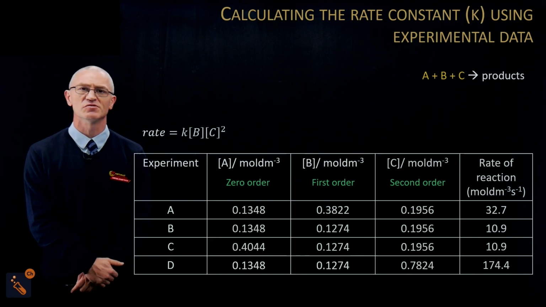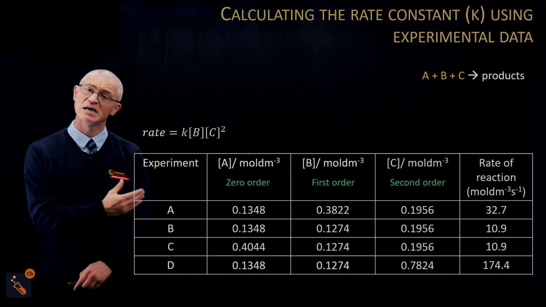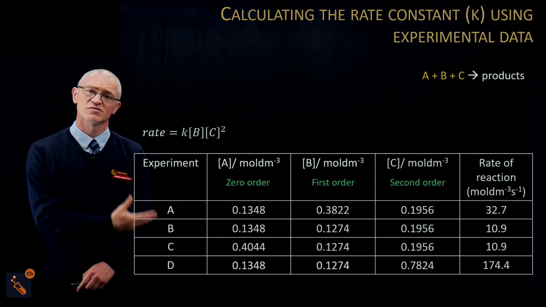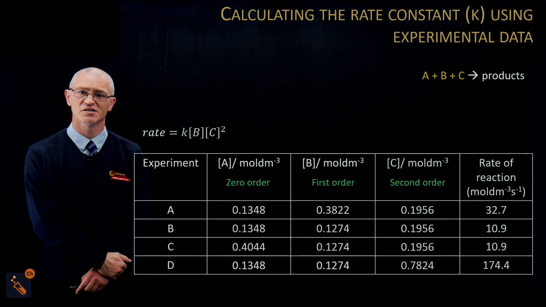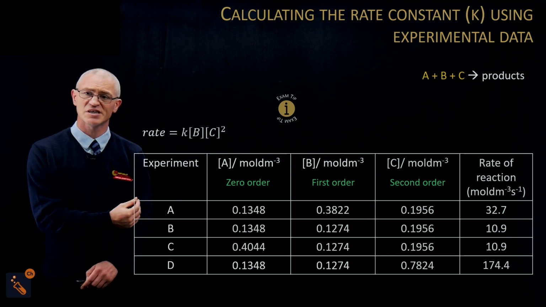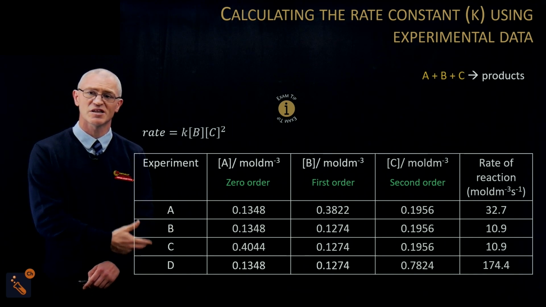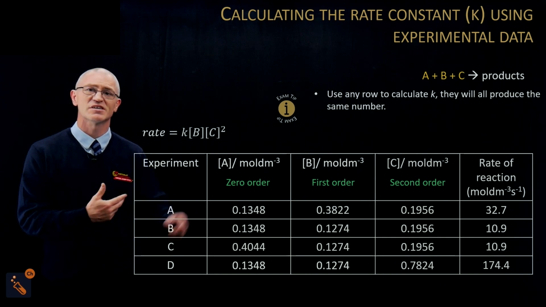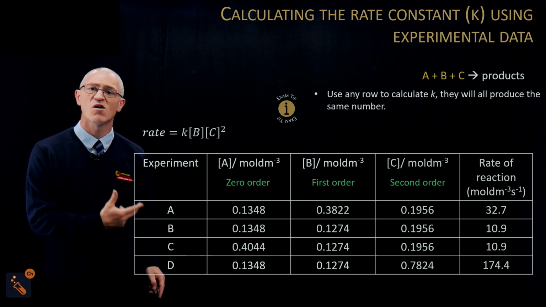So now we've determined the orders and we want to calculate the rate constant k using our experimental data, and to do the units. That will usually be part of a 6-mark question: 1 or 2 marks determining the orders, 3 or 4 marks calculating k, and then 5 or 6 marks can be to do a rate determining step, which is another video. So if we want to calculate k, how do we do it? All we have to do, because k doesn't change with anything but temperature, it doesn't matter whether you change the concentration, k, the rate constant, will remain the same. So that means we can choose any row to calculate k. Any row at all, A, B, C, or D, will come up with the same value of k.